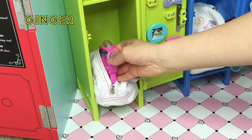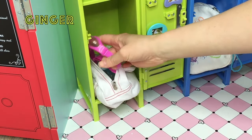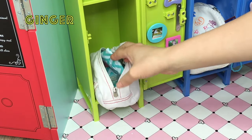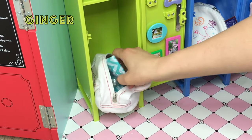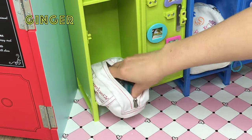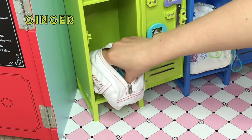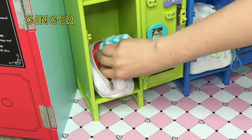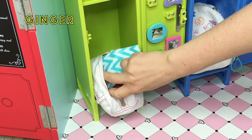So first off, there are some really cute pink goggles. And then I'm not sure why there are floaties in here, because she can definitely swim without them, but we'll go ahead and take those out too. So there's the first one. Maybe it was for a swim activity, I'm not exactly sure. And then we have the second one right here. It's quite hard to take out, isn't it?